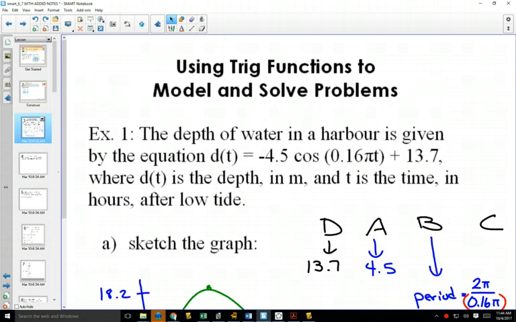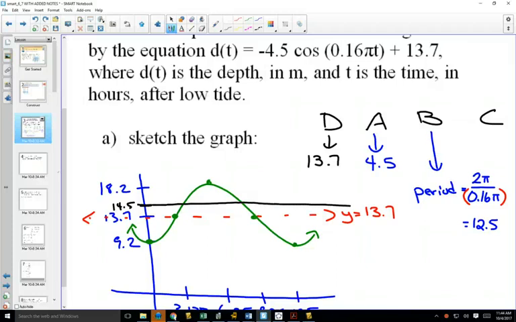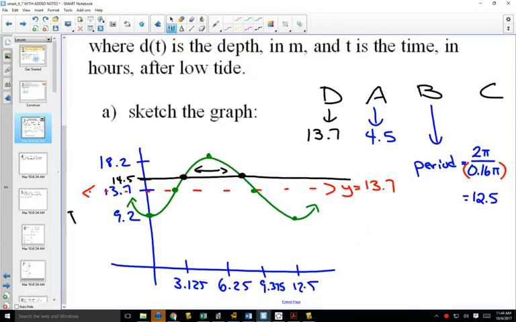So if we go back to our graph and we think about that, can you see that 14.5 is about here? And if we drew a straight line across here, it's only going to be safe between here and here. In this section is where the depth of the water is deeper. We should probably, since this is a word problem, do some labels on here. Our y-axis stood for our depth, and it's in meters. And we should label this. This is our time, and it's in hours. So we need to find out how much time is between here and here.